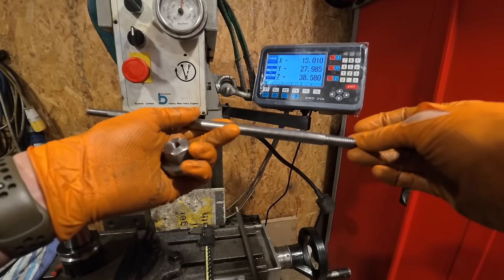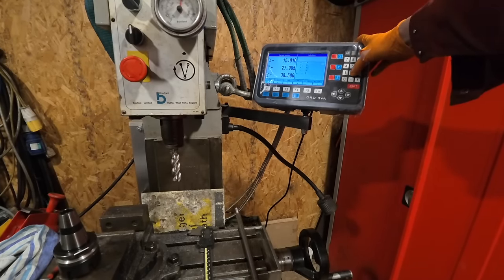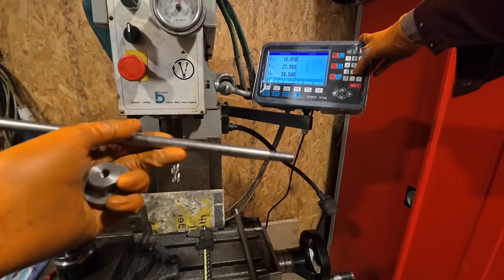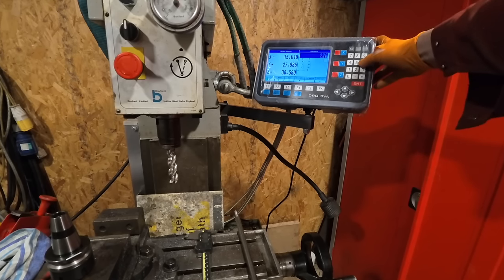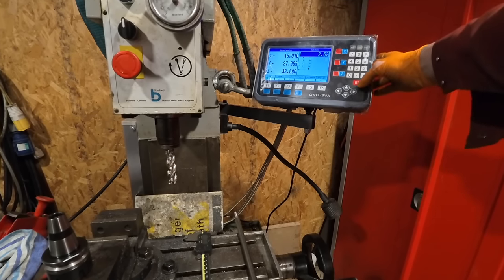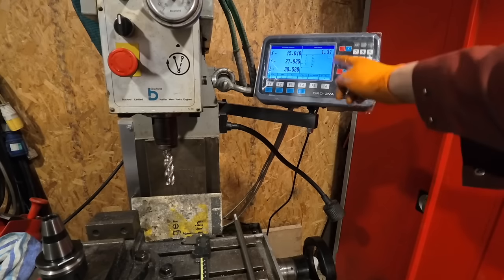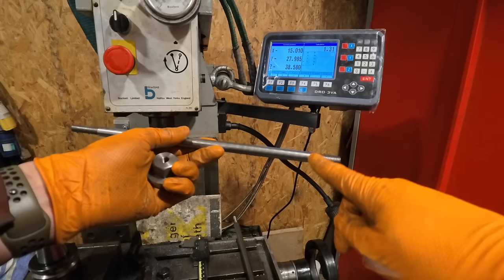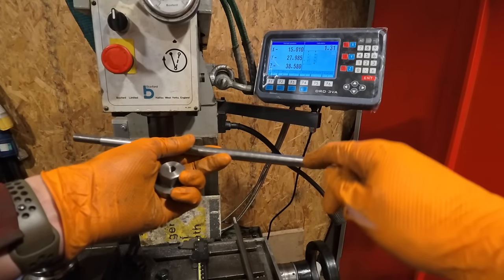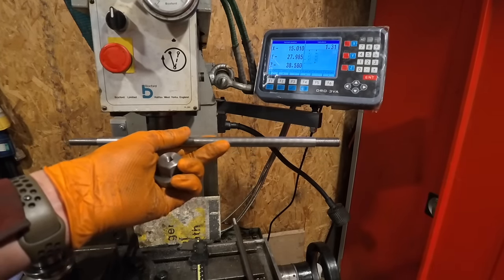We're working in metric. So this is 12.62. What's nice about this screen is, if I wanted a 10 mil flat, for example, I would go 2.62, and then divided by 2 and enter. So obviously it's quite quick and easy to do that anyway, but what I can do is I need to touch the tool on there and go down 1.31 millimeters.